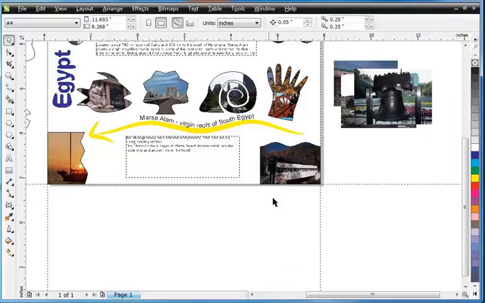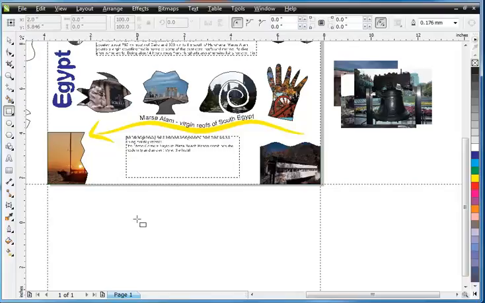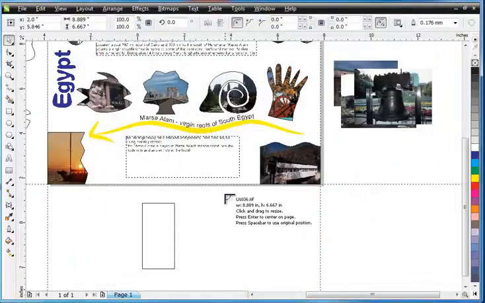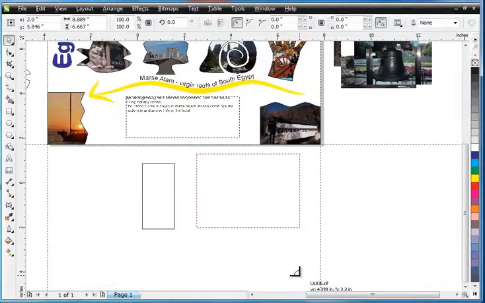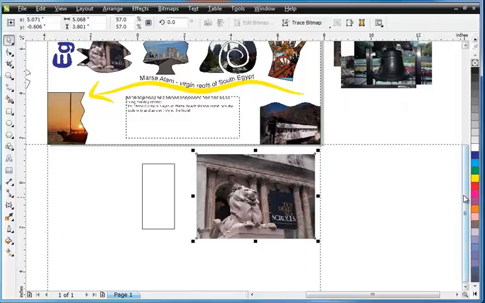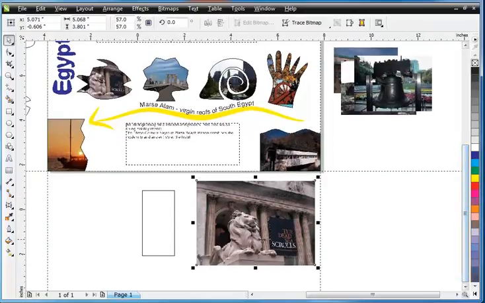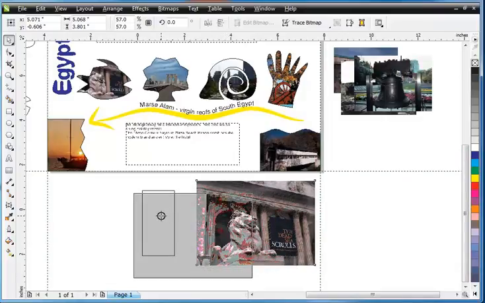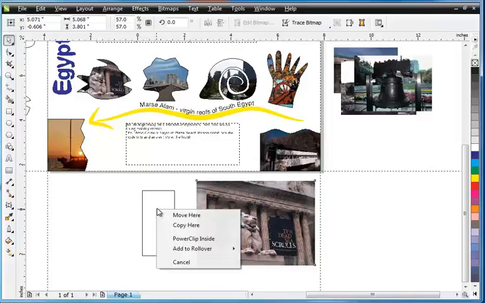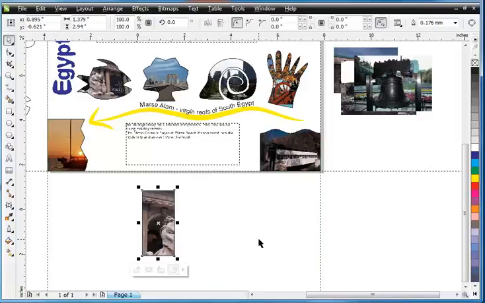Let's make a small experiment. Draw a rectangle. Go to File menu and click on Import. Select a random photo and click on Import. Place the photo by clicking once on an empty space. Let's now learn another way to create a clipping mask. Click on the photo with the right mouse button. Hold this button and drag the photo onto the rectangle. As you can see, the cursor changed into a crosshair. Release the mouse button now.